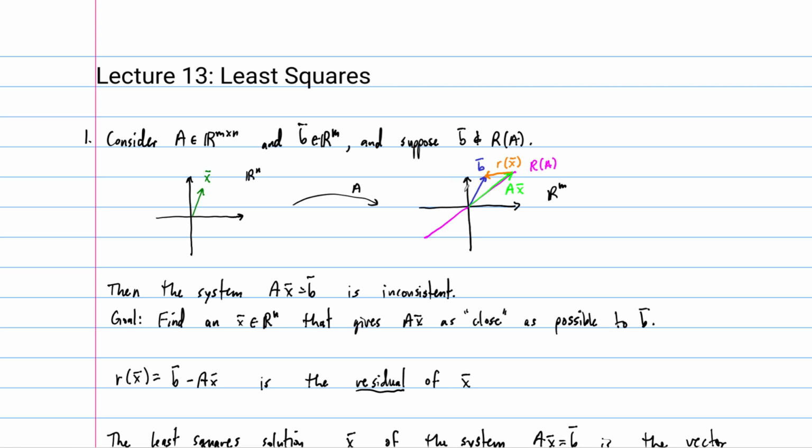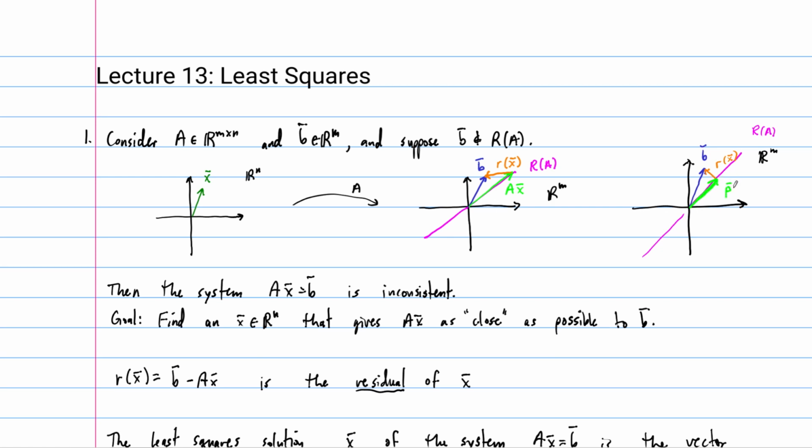Everything here is like the geometry of two-dimensional space, which we're familiar with. I'll redraw it over here with what we're going to call our solution vector. It's going to be minimized when the following is true. Remember, our image space of A, and we have our vector B that is not in the image, so it's not in the column space of A. And so our vector R is going to be the shortest length when it forms a perfect right angle, pi over 2, so in other words, when R of x is orthogonal to this projection vector down here.